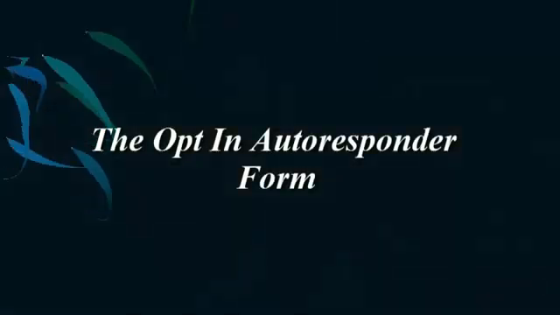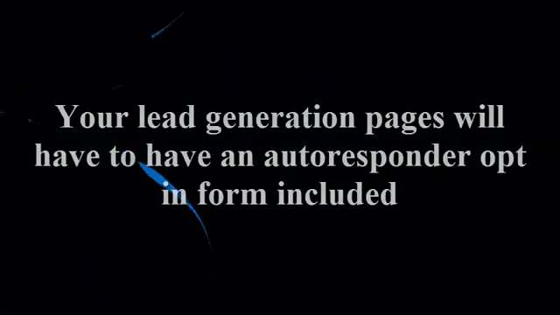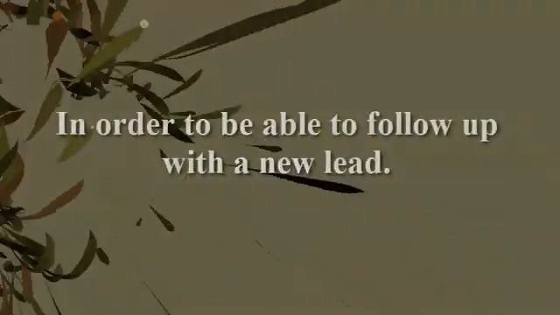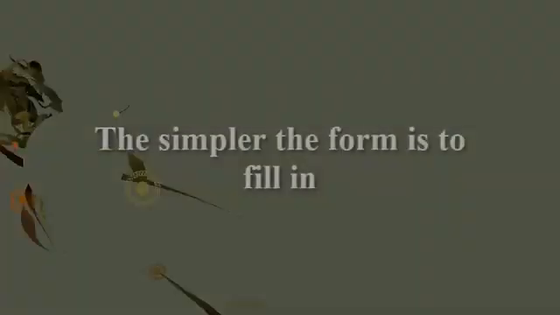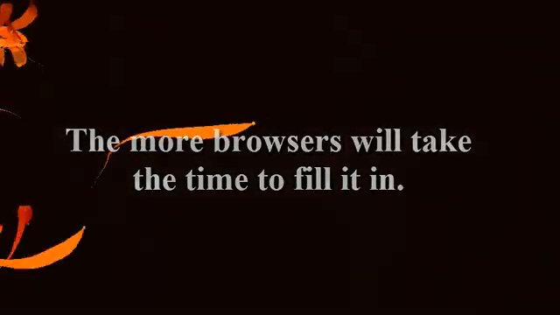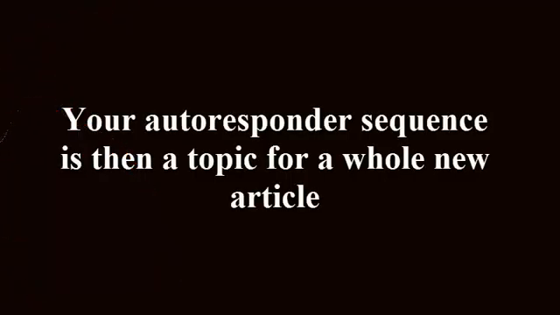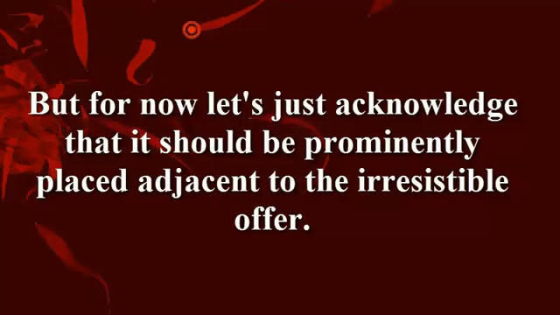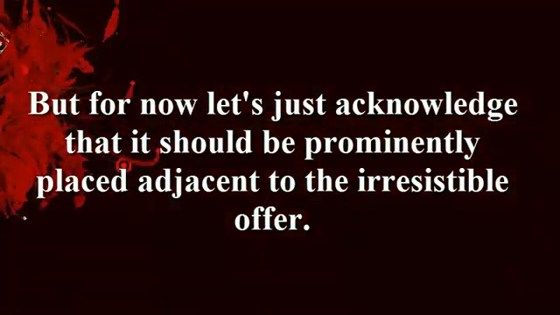Next thing you're going to need is an autoresponder form. Your lead generation pages will have to have an autoresponder opt-in form included in order to be able to follow up with a new lead. The simpler the form to fill out, the more browsers will take the time to fill it in. Your autoresponder sequence is then a topic for a whole new article, but for now, let's just acknowledge that it should be prominently placed adjacent to the irresistible offer, and that it should be simple to fill out and collect the minimum and sought-after detail.